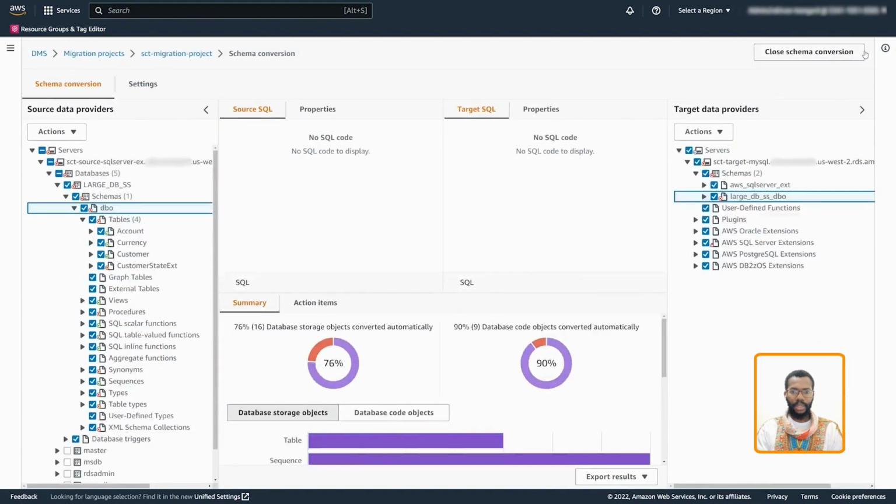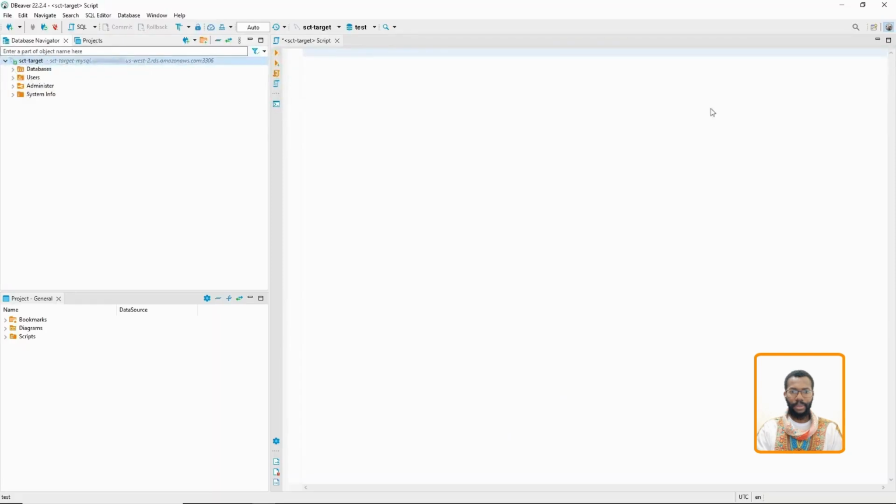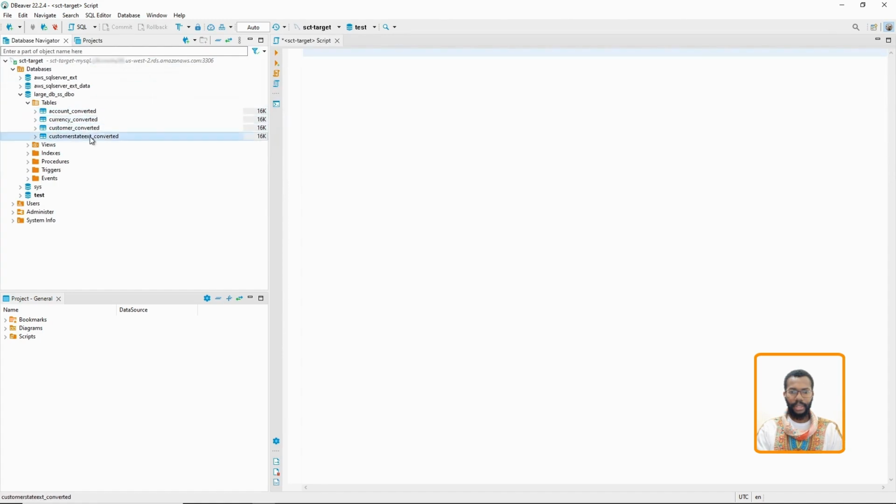If you want, you can use the SQL script to import it into your database the usual way, which is the manual way. And here you can see that in our targets, all the schemas are available with the suffix that we had specified.